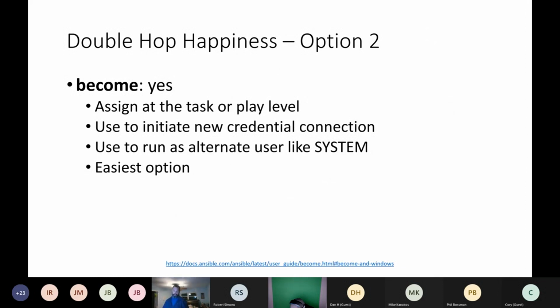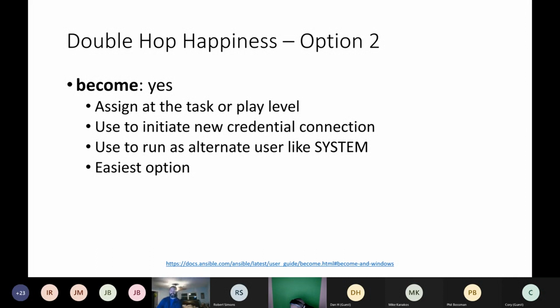Now in Windows land, that has absolutely nothing to do with UAC elevation. When I first started reading about this, because of the way it works in Linux land with that elevation to root, I thought, oh, this is like UAC. Nope, nothing to do with UAC. In fact, when you do a WinRM connection, UAC is out of the picture anyway. When you see the word become or the usage of the become option, just think run as. In Windows land, it just means run as.